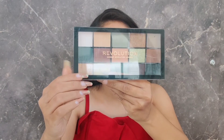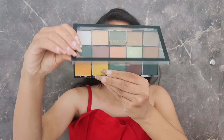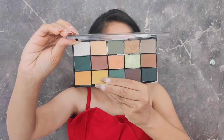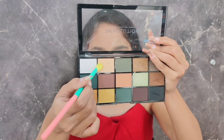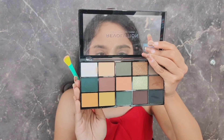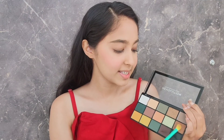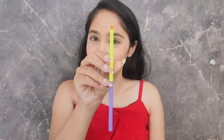For the eye look, I'm thinking to create a very soft, very subtle, and very easy eye look — not that kind of glam party-wear look, just very soft. For the eyeshadow, I'm thinking to use the Revolution Reloaded Iconic Division palette. Just look at the beautiful shades — oh my god, just the perfect nude shades. I'm taking a really neutral shade and applying it all over my eyelid. I've also applied it on my dark circles. I've mixed two shades and applied them on my eyelid, then used a Docolor brush number 14 to apply a shimmer shade on my tear duct.